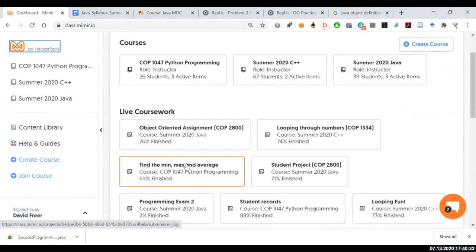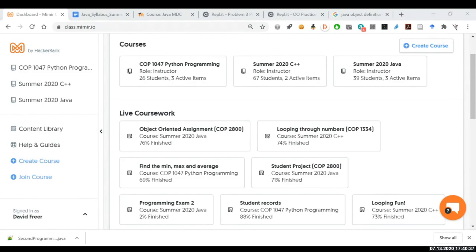Now, let's be honest. If you're taking a college-level programming class, and you're asked to find the minimum, the maximum, and the average, that's not exactly the hardest thing in the world. If you're just starting to program, there are going to be some issues, but stepping back from the actual syntax, that shouldn't sound like a super complicated thing, because you go through a list of numbers, you find the smallest one. There are even built-in functions to do that for you if you just Google in Python.